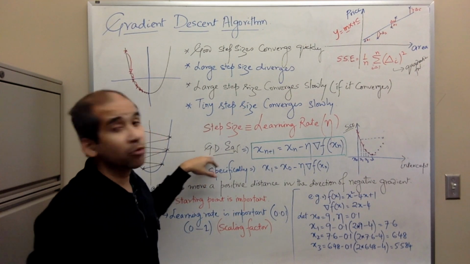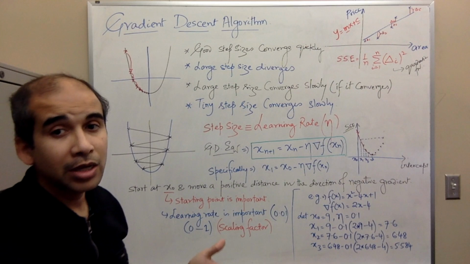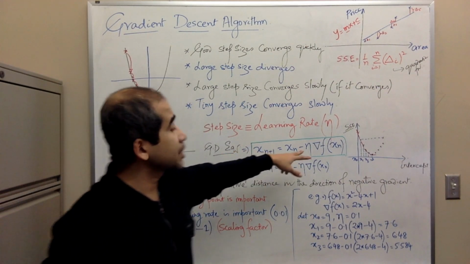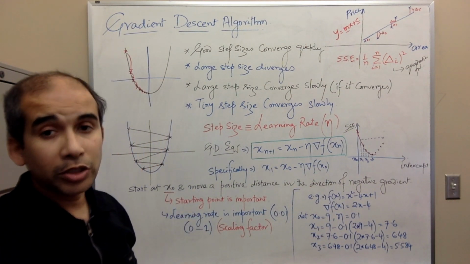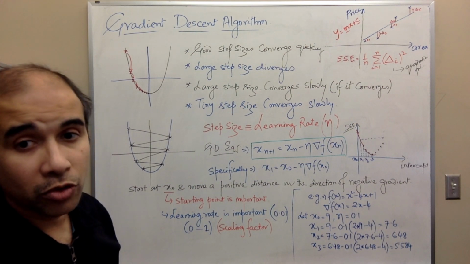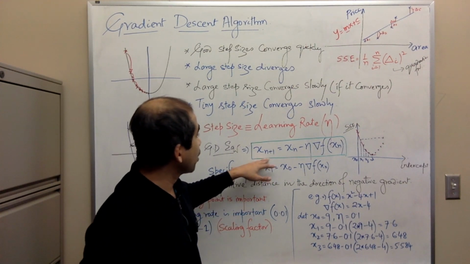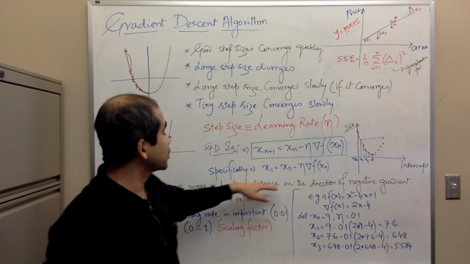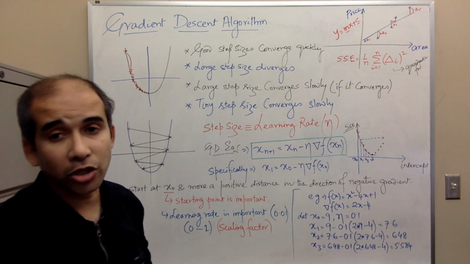So the gradient descent equation becomes x_{n+1} = x_n - eta times del f of x_n. I've already said that del is the gradient, or the slope. Here it's a very important thing that we want to show: you are reducing the value of x in such a way that you are moving in the positive direction of x, but also in the negative direction of the gradient, right?